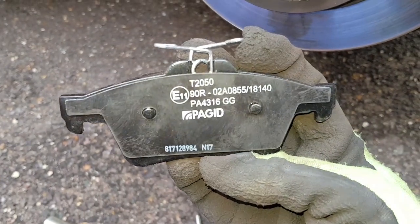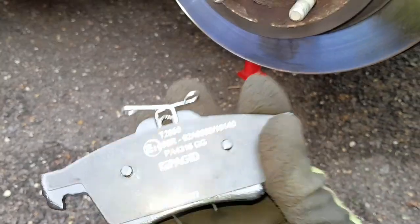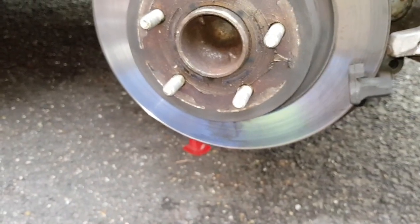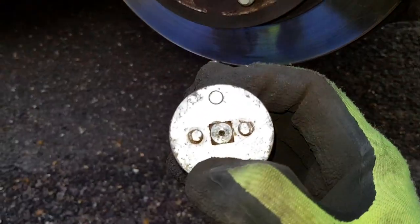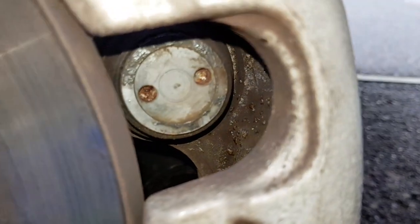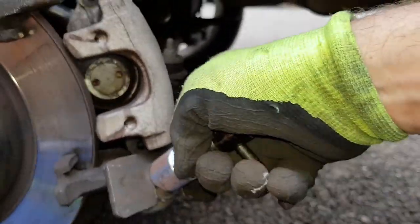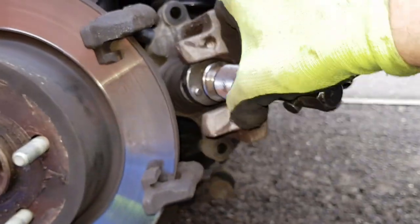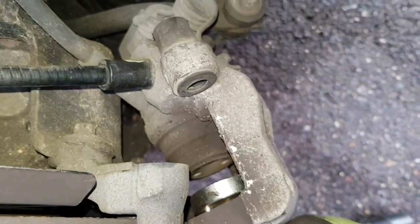I've bought some PAGID ones from Euro Car Parts - mid range really. I don't hammer this because it's a Cougar, and they are original manufacturer equipment pad quality, so I'll use those. We need our brake wind back tool. On here you'll see we have two little nodes and they basically go in those two little holes. What we're going to do - stick this in the caliper and put that plate in, then we will wind the brake piston back. That's the next job.